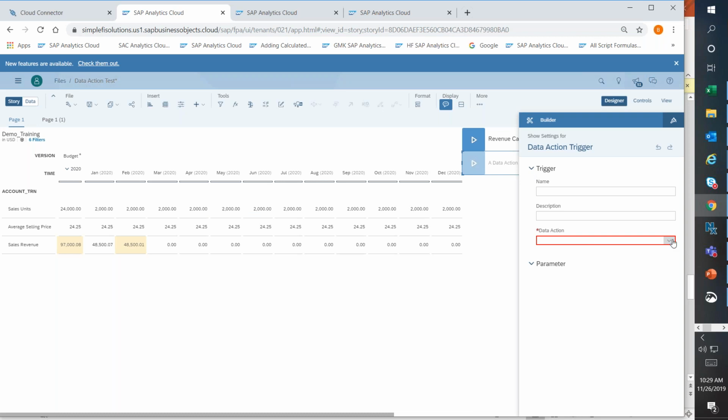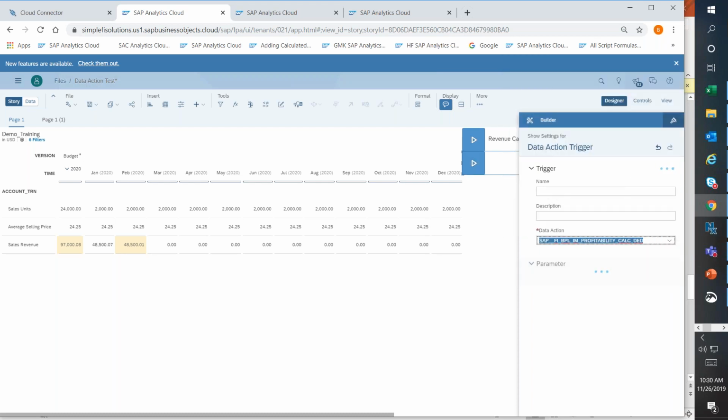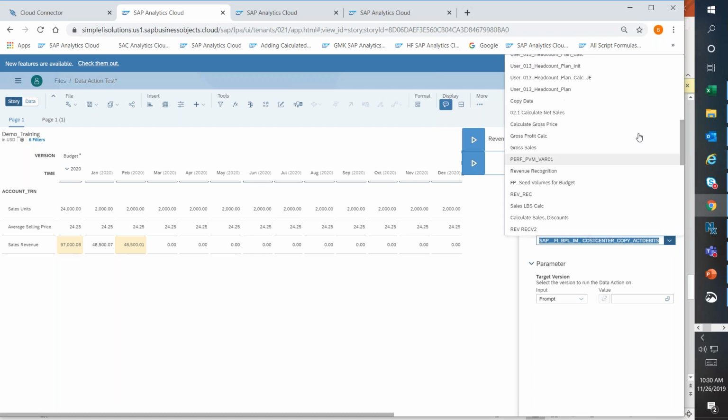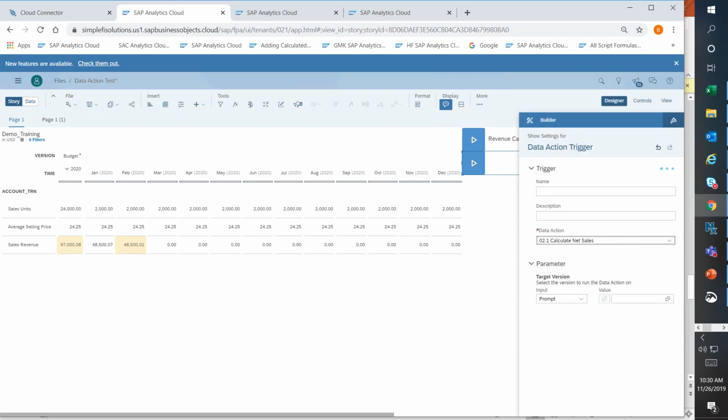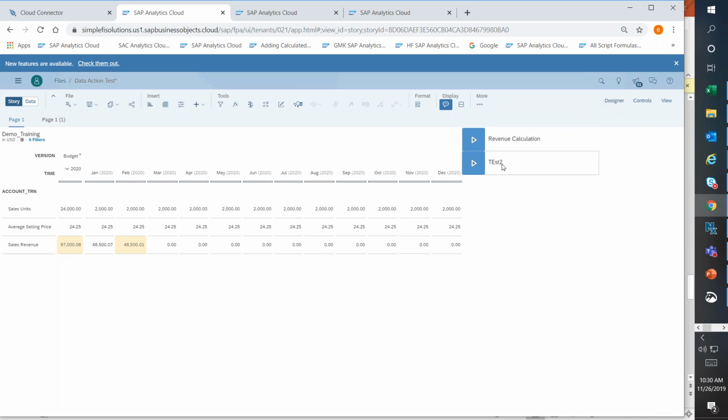But what's most important is the ability to come up here and say, insert a data action trigger. And then it opens up the builder for me, right? So then it gives me all of my different options, and I can select different ones to get to what I'm looking for. Let me scroll down here. I'll just select this one for a second. All right, and then I can enter in a name. I'll just put test 2 here. Once I do that, it'll go ahead and create it. I can remove the designer. So I created the second one just so you can see how. It's very easy to just insert a data action trigger to any one of your stories. So they can be placed anywhere.